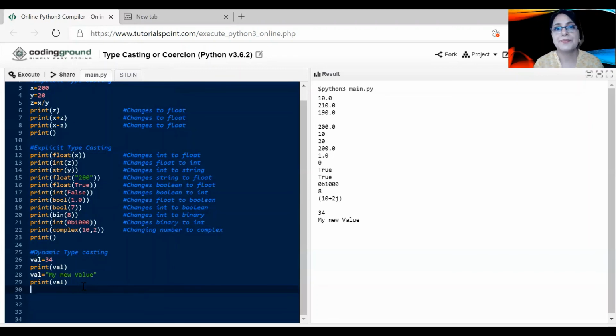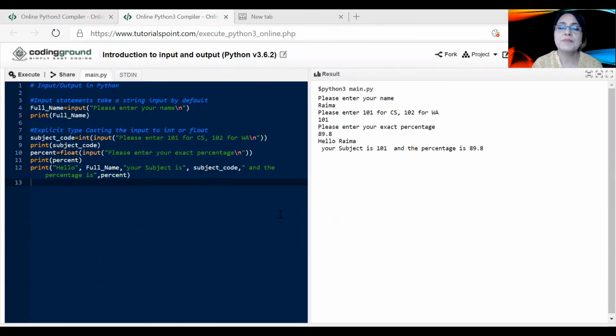User input is an important part of Python programming, and it's done using input statements where we prompt the user to enter some information. It's done using a keyword input, and in the bracket is the prompt. Once the user gives the information, it is stored in a variable, which can later be used either to evaluate something else or simply output.